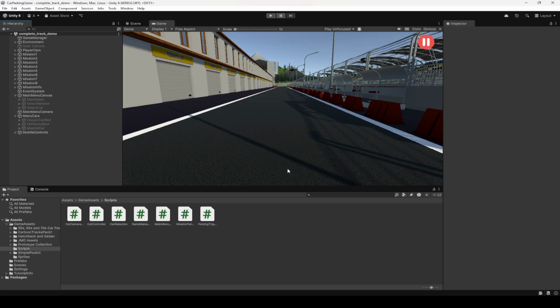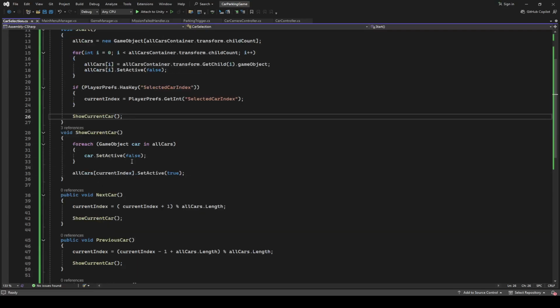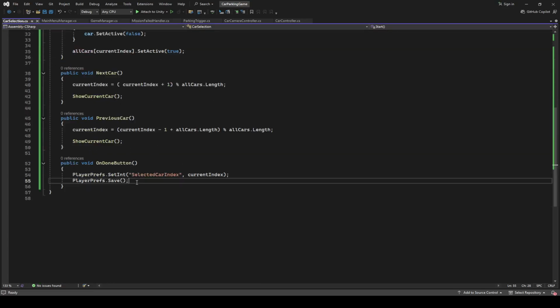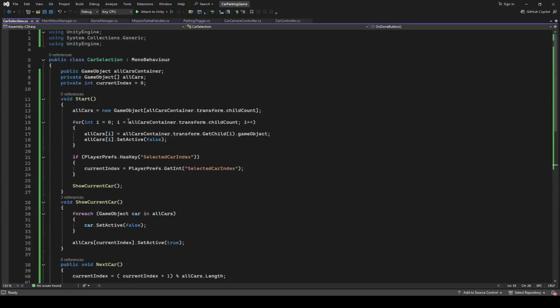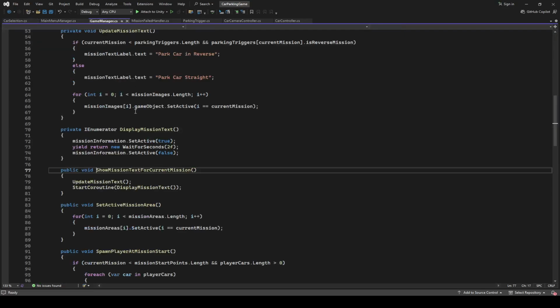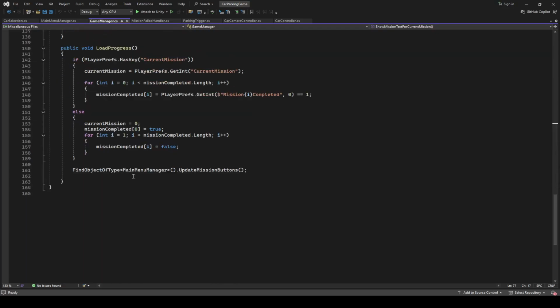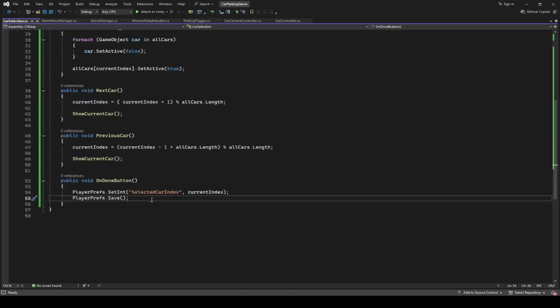And when we press the done button it will save the car, but then of course we want to move back to our main menu. So for moving back to the main menu, just as we did on the game manager, let me show you right here. We're going to copy that, get back right here.